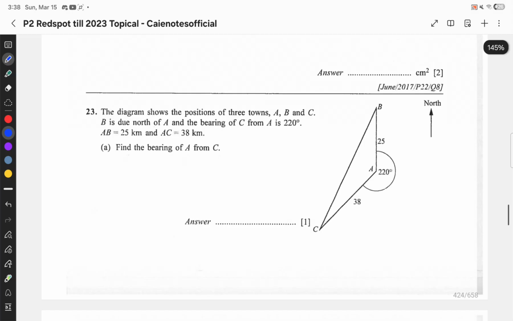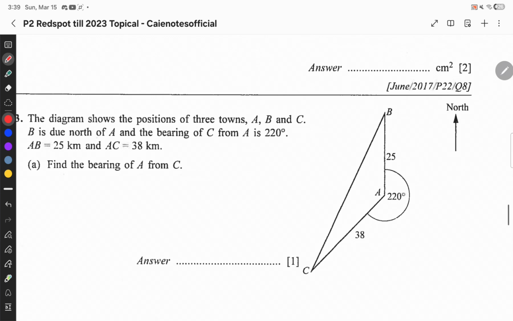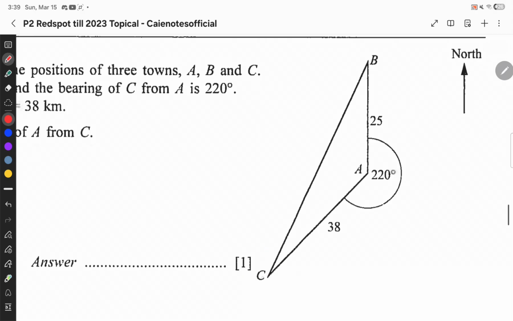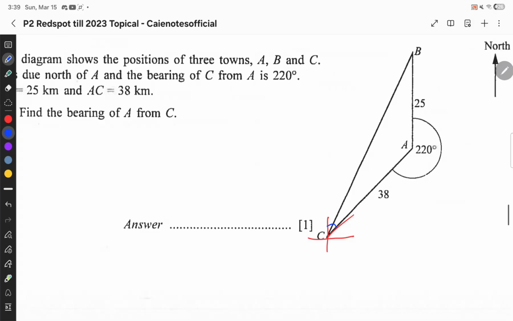Cross section. Bearing. Find the bearing of A from C. Okay, you see me not reading this. This is just bloat. If we need any information about the question, then we go back to it. Okay, find the bearing of A from C. So from C, excuse me, we mark our A. Now we need to calculate this big angle, and we have access to this tiny sliver of A from C. Yeah, we are correct.